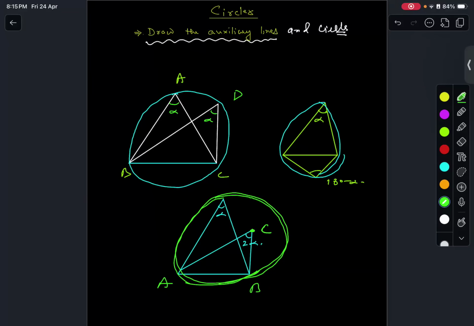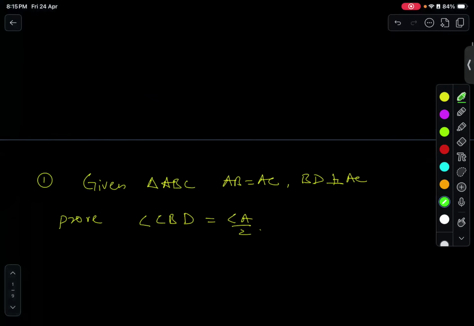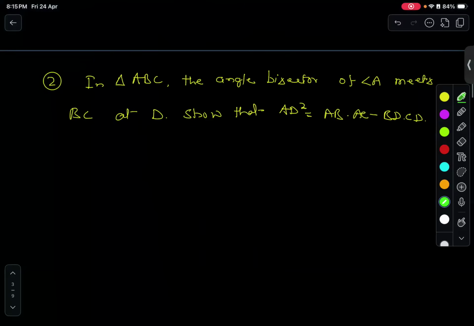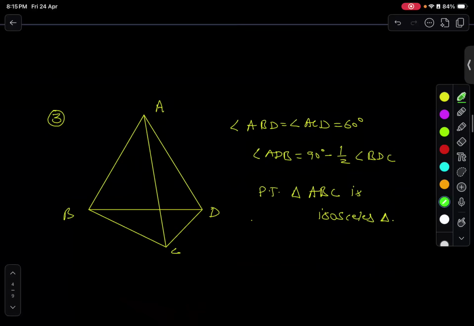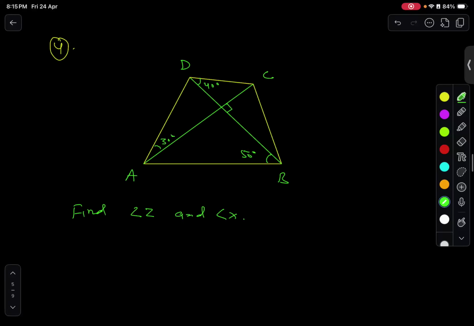If you all are okay, can I go ahead with this? Just I'm going with the first question as this one. This quadrilateral I have given. Angle DAC is 30 degree, BDC is 40 degree, DBA is 50 degree. You have to find few of the angles. This X, this angle.